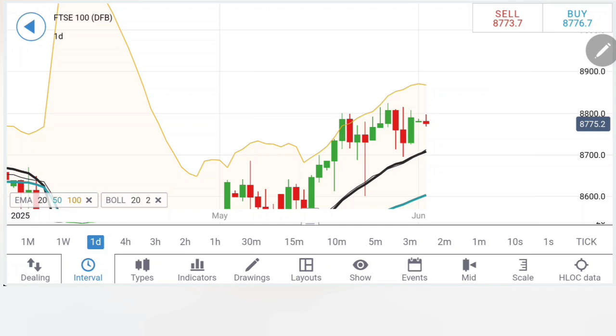Possibility of a move towards 8700 cannot be denied. But for that to happen, first you can sell here at 8758, expect 8740 as the first target zone, 8720 as the next, and if that is taken, then 8700 is the strongest one. Any move below 8700 is a clear sign of more bearishness all the way towards 8640 and lower levels. I do not expect this, but yes, slight bearishness might prevail. On the upside, buy at 8804, expect 8824 and then 8850. If 8850 is taken, I think 8920 should be there very soon, chances for which appear to be less, at least today. Take your trades, take your positions accordingly.